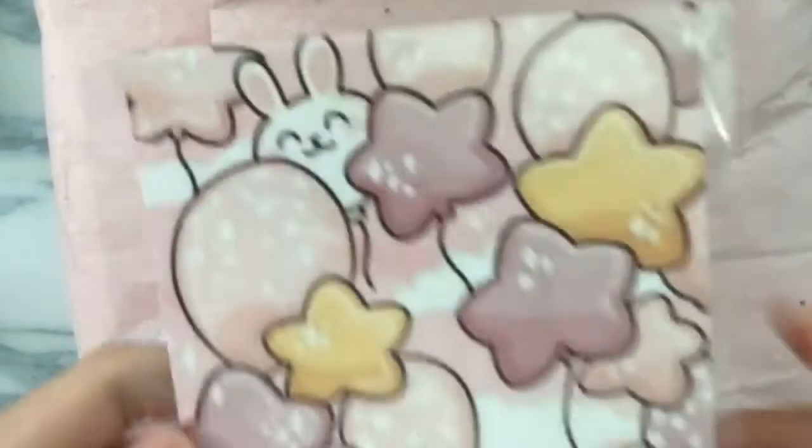It is just in a box, and it is packaged so nicely. There's also a small little postcard, journaling card, I mean. Sorry, I haven't filmed in a long time. I forgot all the terms. And then it's just in a little cello bag, I think. That's what you call it. Cello, right? Okay, and there are just the freebies.